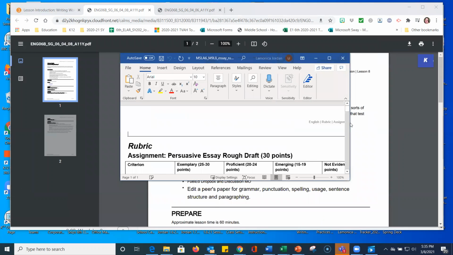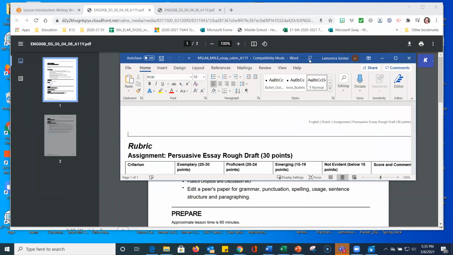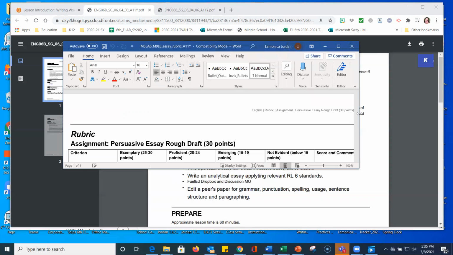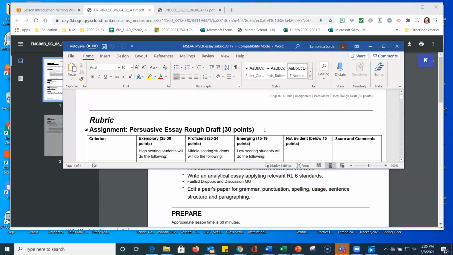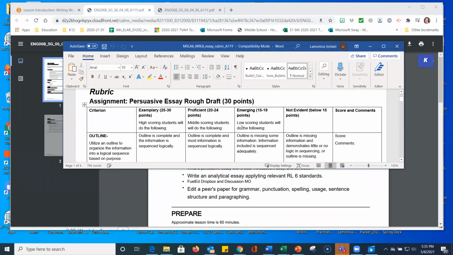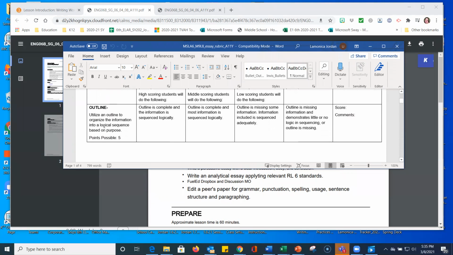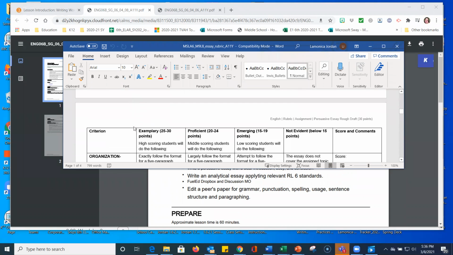This is what I'm going to look at as I grade your paper, your submission in Formative. Just like I did with your personal narrative, I'm going to have this pulled up as I'm reading. The first time I read it just for fun, okay? So the criterion, you need to have an outline. You do not have to turn in your outline to me. So as long as it's organized, you're going to get full points for this.